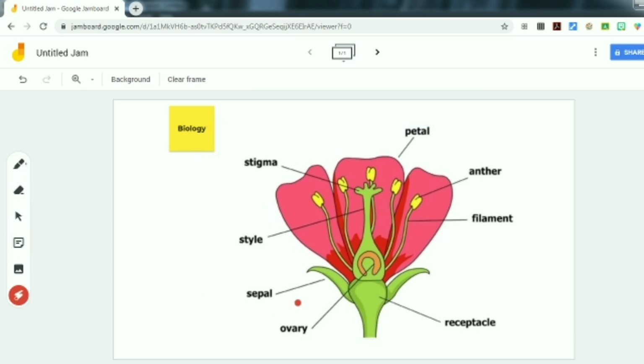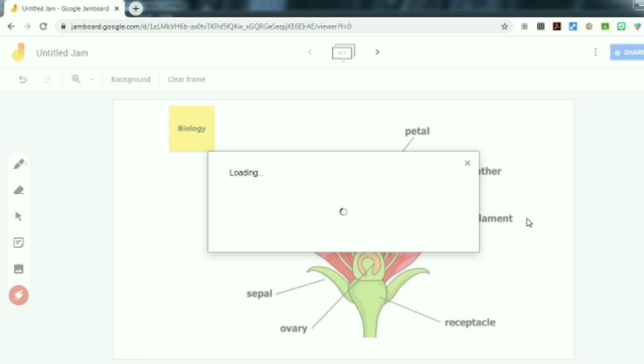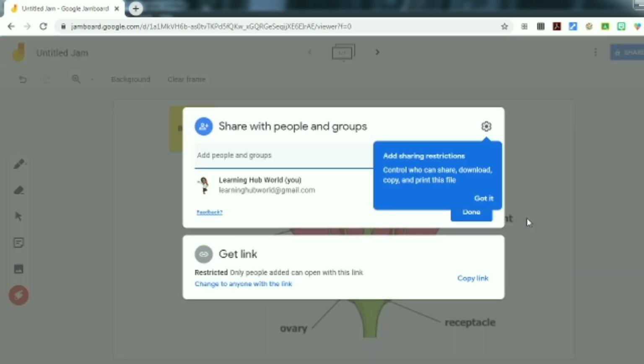And then the last option that I have is a laser. So you can see this white dot. So when you're trying to explain, you can use this laser to show the children the various parts. Like this is the female reproductive part of a flower, and that's the stigma, and that's what we can see here. Then the stigma goes down to make the style, and the style goes down to make an ovary. So these are the options available, and you can also share this. So suppose I have this ready and I want to share it to my students, or I can share it to people or to groups, whatever you require, you can share it.